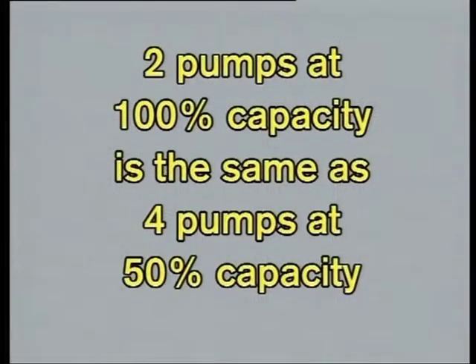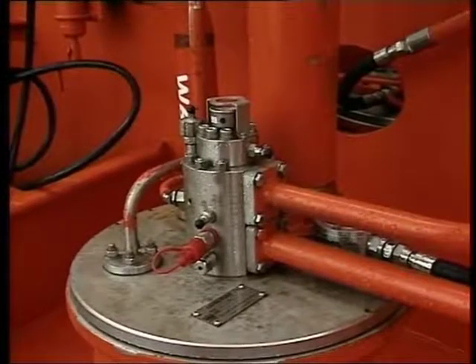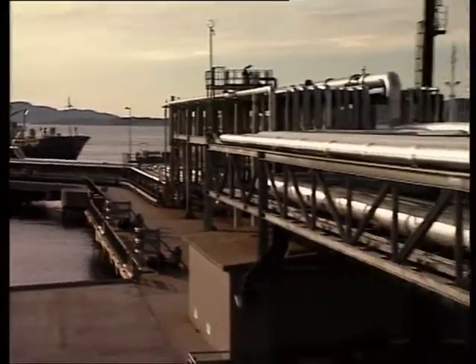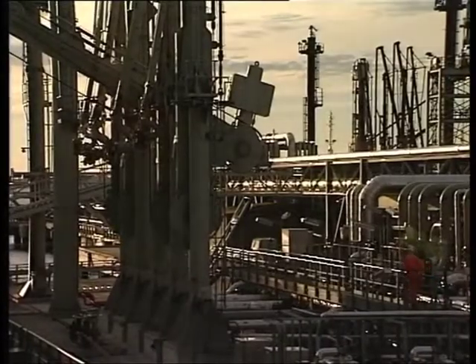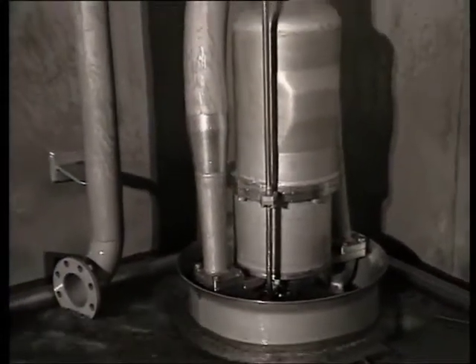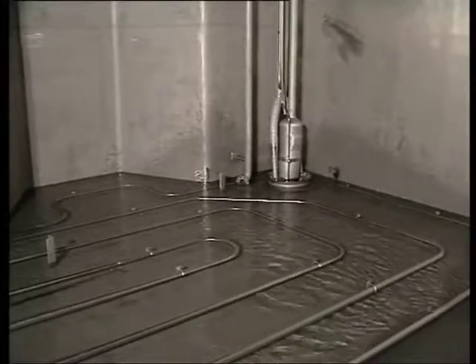Remember, two pumps at 100% capacity give the same discharge rate as four pumps at 50% capacity. The advantage is reduced hydraulic system pressure, reduced speed and sound level, and increased lifetime. However, in some cases — for example when discharging cargo with low specific gravity and very long shorelines — we may have to run the cargo pump at full speed to meet the discharge pressure at the rail. Reduce the cargo pump hydraulic pressure to approximately 100 bar at the end of discharging, or when the pump starts to lose suction, indicated by vibration and hydraulic pressure pulsation, to avoid hunting and dry running of the cargo pump.